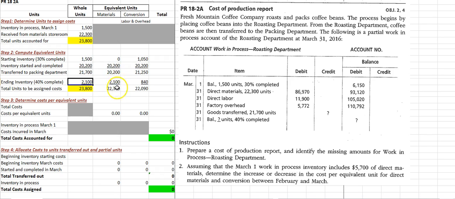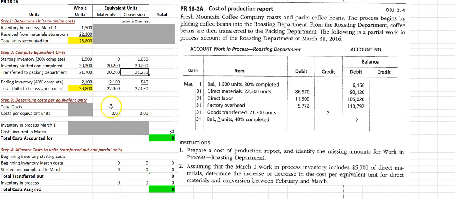So my ending inventory, I have 2,100 units. These are the equivalent units that I'm going to allocate costs over here as far as materials and conversion costs. And of the ones transferred out, I have 21,700 units, which it says over here, that matches perfectly, of which 22,200 equivalent units in materials and 21,250 equivalent units in conversion costs. Okay. Don't worry if you're not getting this. I know it's a little complicated. You're going to have to do this various times before you start understanding it.